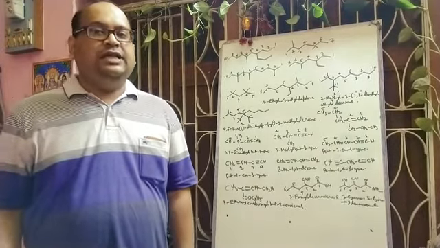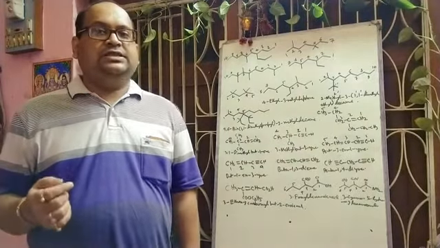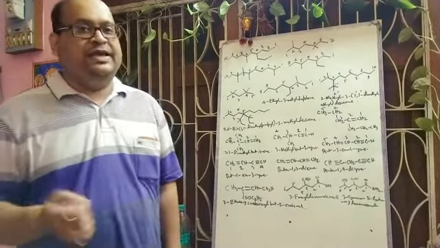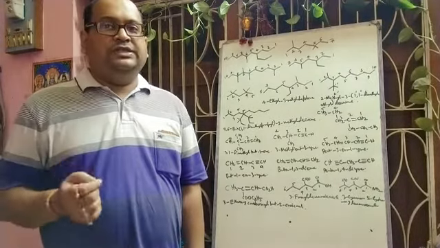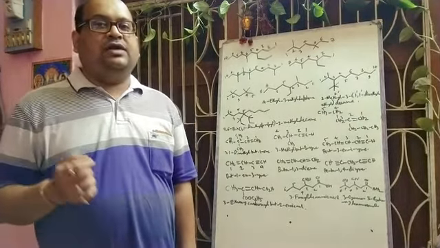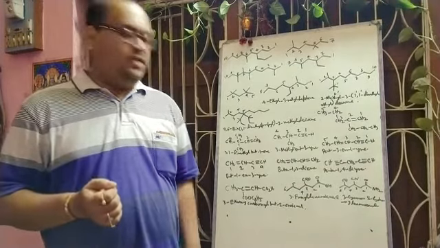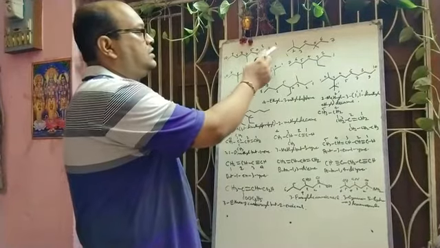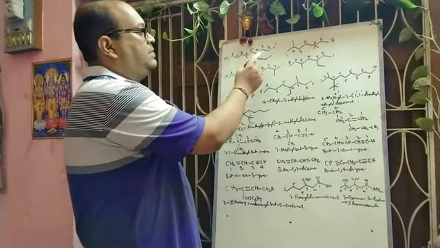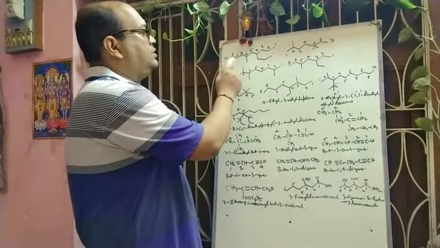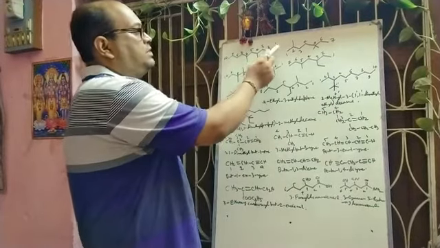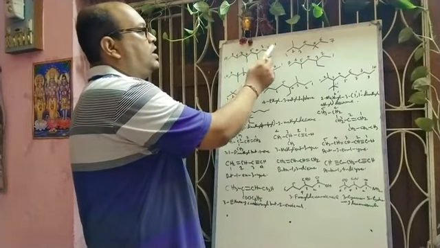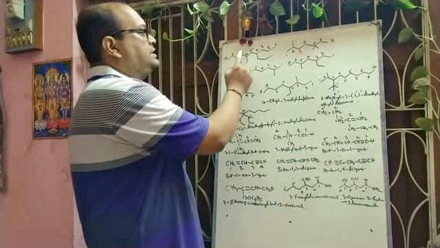First we have to select the longest continuous carbon chain as the parent chain, on which the various alkyl groups are considered as substituents. So here if we take this example, we have to give the minimum position. Here we are getting the substituent at 1, 2, 3, 4, 5. From this side we are getting 1, 2, 3, 4. So from this side we will give the name 1, 2, 3, 4, 5, 6, 7, 8, 9, 10.